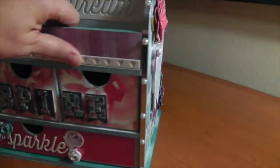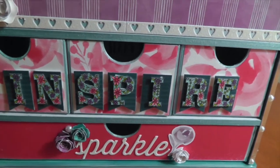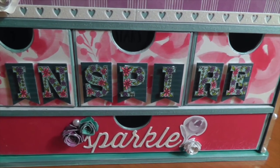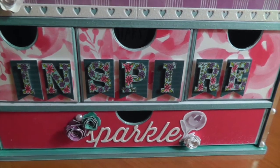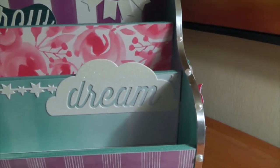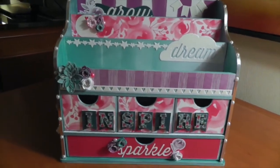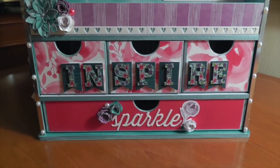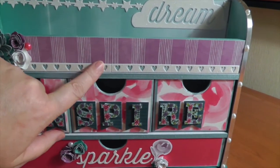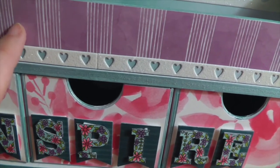On the front I did the word 'inspire' — I just liked that word. With my scrapbooking I like to inspire other people to think outside the box with their creativity and do things that are meaningful to them. The words 'grow' and 'dream' came with some of the embellishments I was sent, and they work with the word themes on the box. The word 'sparkle' also came with one of the embellishment sets. I used two of the heart embellishments side by side with paper behind them so the hearts stand out on the purple paper.